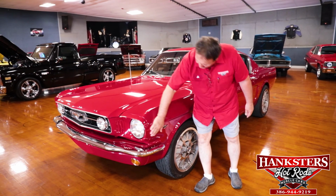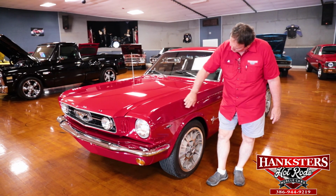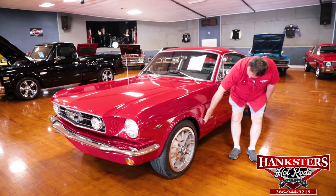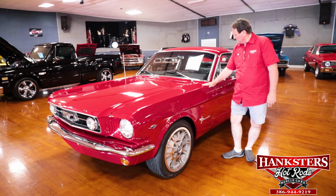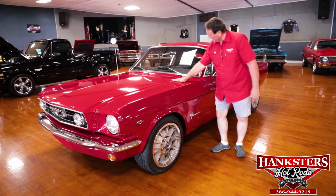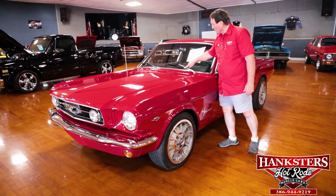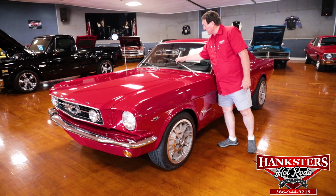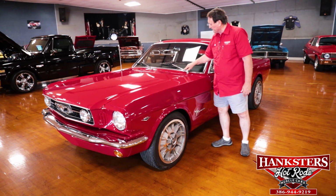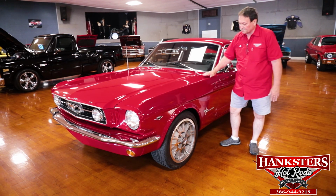Okay, going down the driver's side, you can see it's a 289 with the V Ford engine identification. Mustang Fastback 2+2. Front fenders are gorgeous. They mate up to the hood and the cowl area perfectly. Correct wiper arms. The blades themselves have been updated to a more modern, more efficient blade than the standard one. You could always put the original Ford ones back if you want originality, but there's nothing wrong with the ones that are on it.